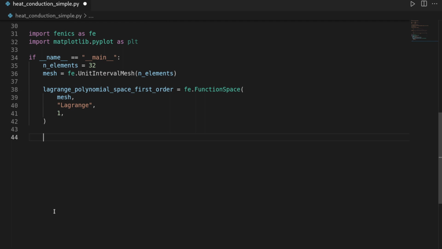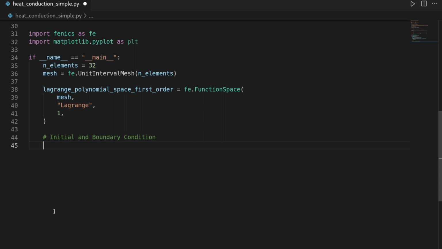Then we also have to translate our initial and boundary condition. So this will be the initial and boundary condition that we're going to apply. Let's start with the initial condition. And for this, we of course need to translate this sine of pi x somehow onto our mesh, or more precisely onto the nodal values of our function space on this mesh.